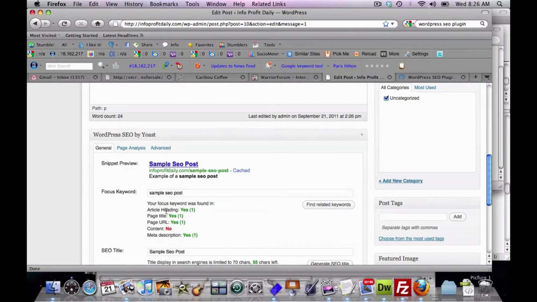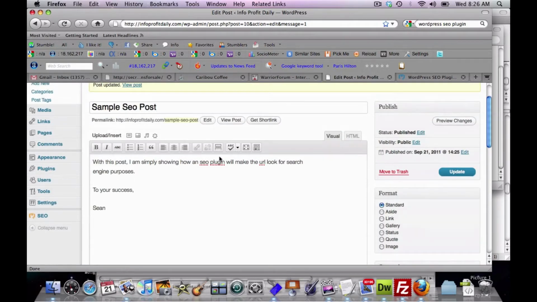The focus keyword is found in the article heading, the page title, the page URL. It's not found in the content. So let's add it to the content. If we're going to do this for SEO purposes, let's add it to the content. This is a sample SEO post. Let's even add some more.